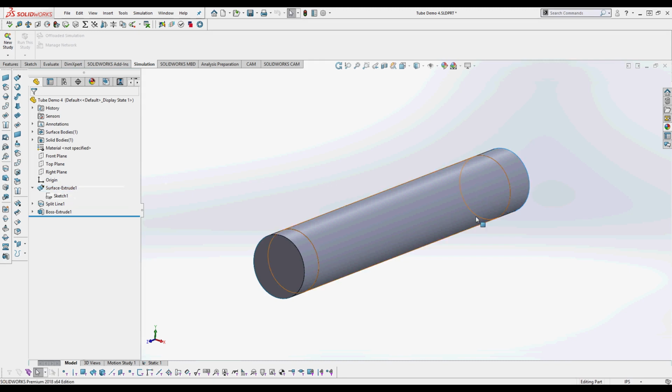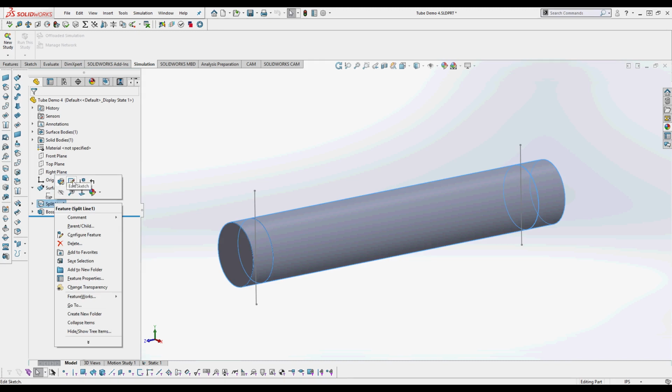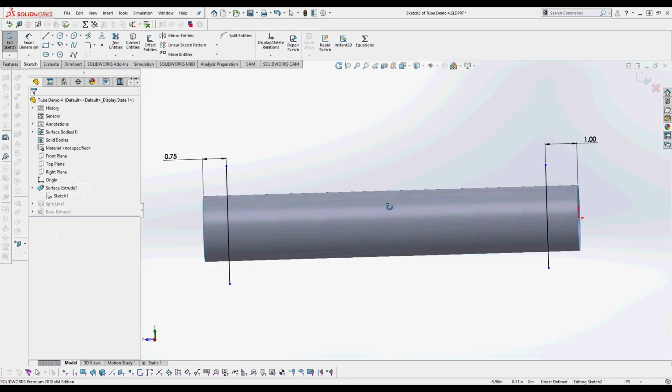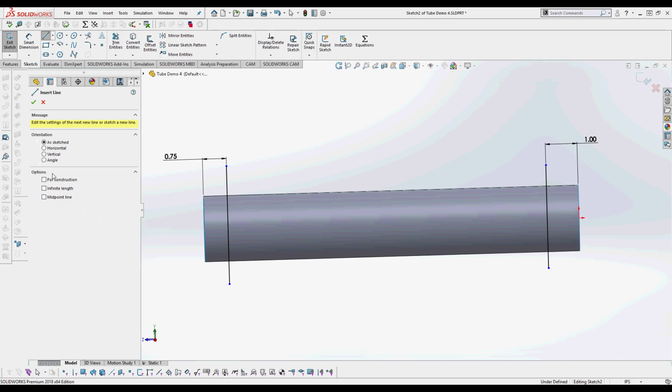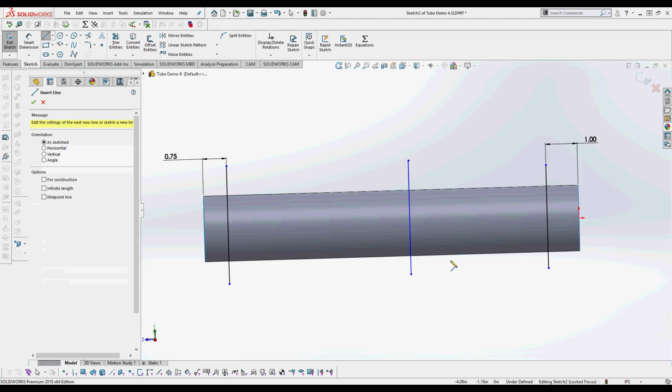Well, actually no, we're not. We're going to define a split line, another split line, or modify the existing one, and designate different regions as entirely different surface bodies. So we go to the split line feature, edit the sketch, and we're going to throw another line in there somewhere near the middle. And this is just a demonstration. I'm sure in your design process you'll be much more methodical.